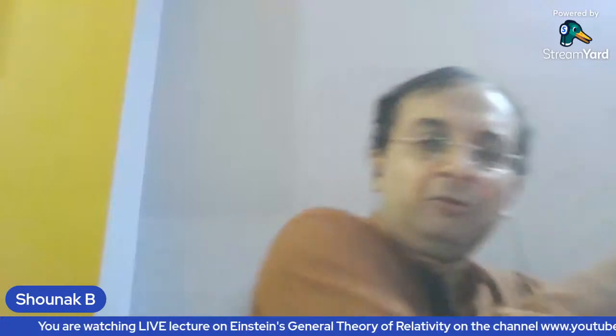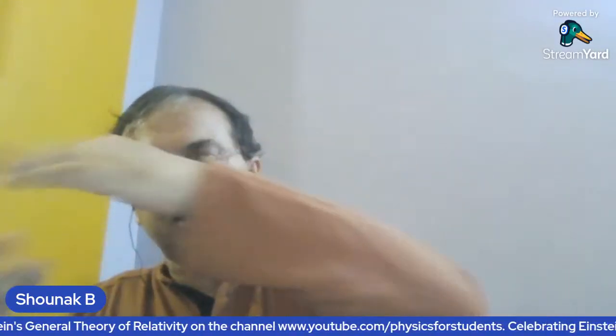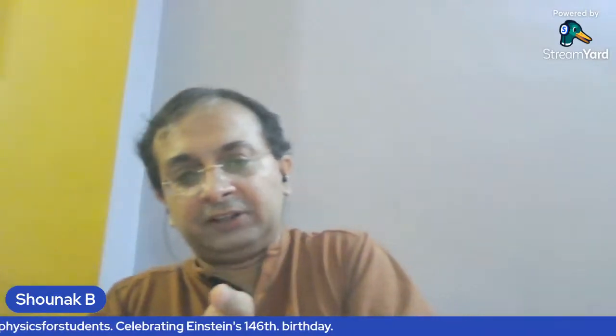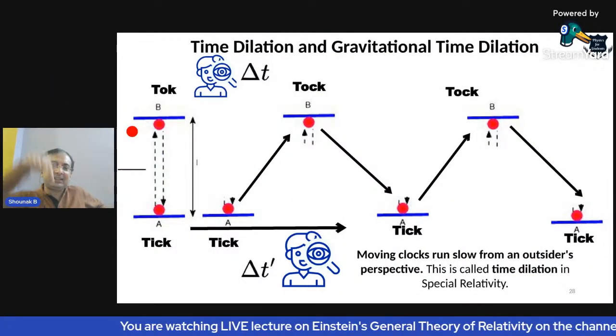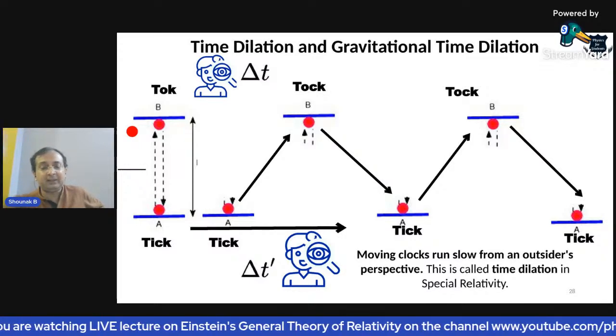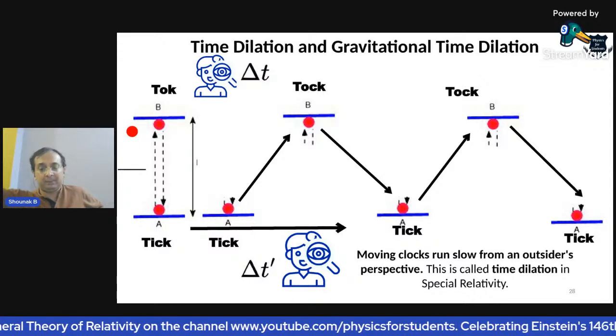Azizu. Now say for example, if you take this light clock, and tick tock is happening, and you move this one. Say for example, I'm making a slow motion from here, I'm moving to here. So what will happen? This tick tock will not happen like this. It will go tick here and then tock over there. And if I move further, then tick and then tock over there. And now you can see this diagram. So here you can see that this tick is happening over here and the tock is happening on a diagonal line. Again, the tick is happening over there and the tock is happening much later.